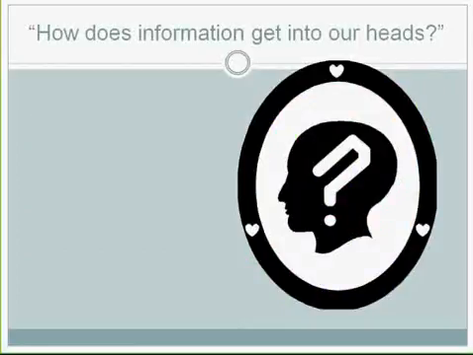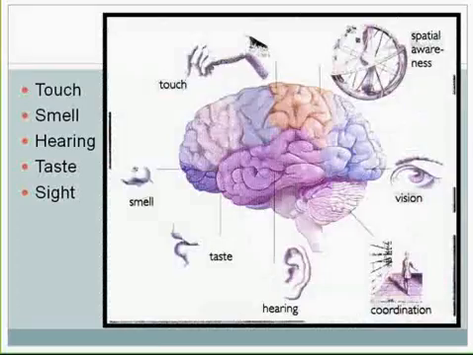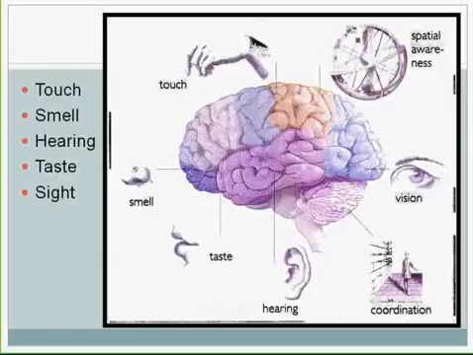So we start, for example, saying, all right, let's talk a little bit about touch. And I will hold a pillow and a piece of sandpaper, and I show it to the children, and I say, all right, boys and girls, which one is soft and which one is rough? And they can tell me without touching it that the pillow is very soft and the sandpaper is rough. All right, well, let's go around and see if your brain has that information. So please hold out your hand, and as I walk by, I'm going to rub your hand with either the pillow or the sandpaper, but your eyes are closed so you can't peek. And then you tell me what it is.